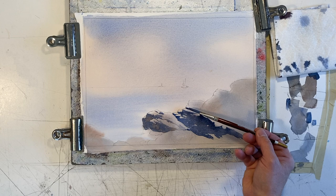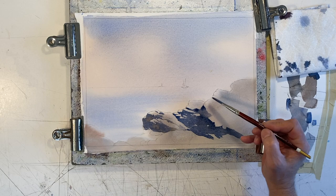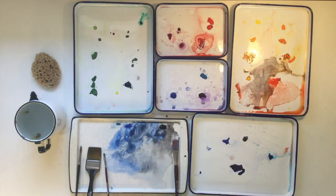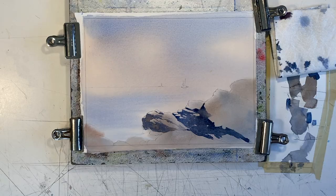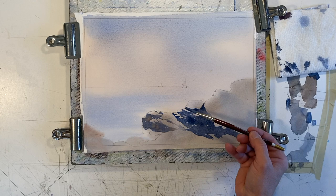For the most part, these rocks have been sitting in the water for thousands of years, and they have a rounded form from the constant beating of the waves. But they may also be cracked and split from ice erosion and violent weather. Therefore, most of the rocks will be rounded and curvy, but others can be square and angular.